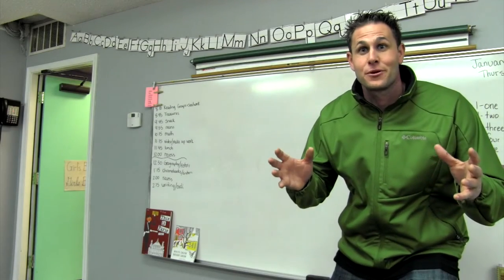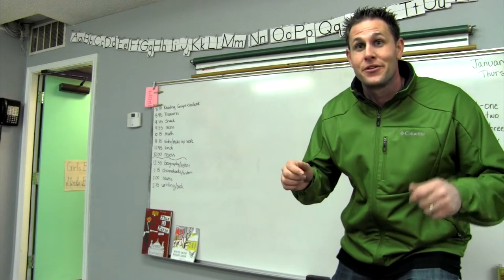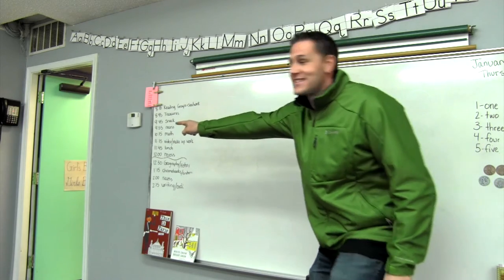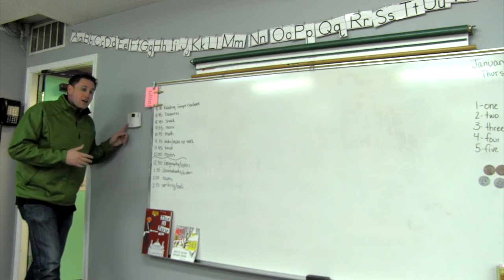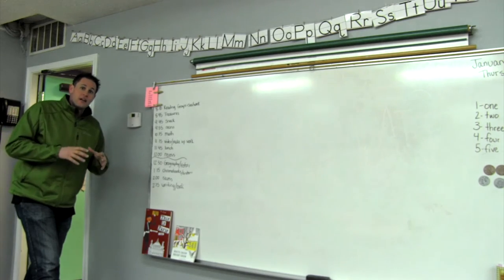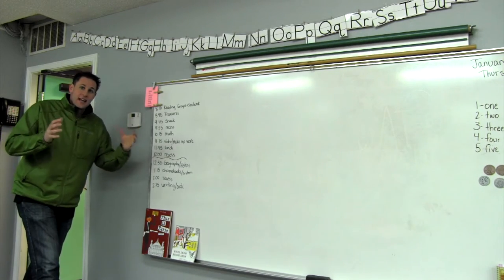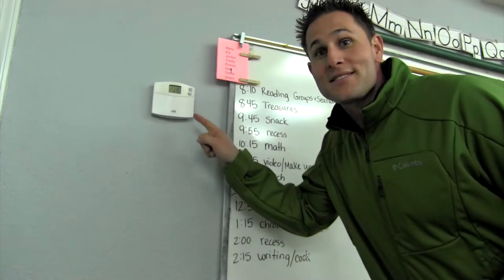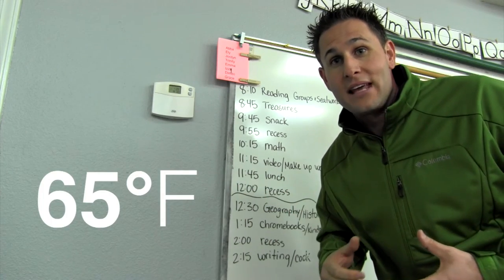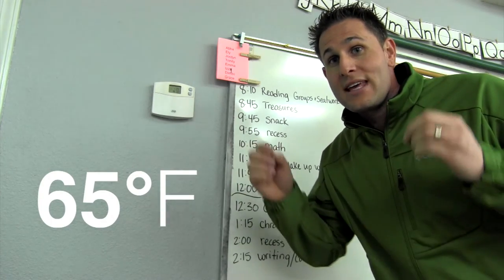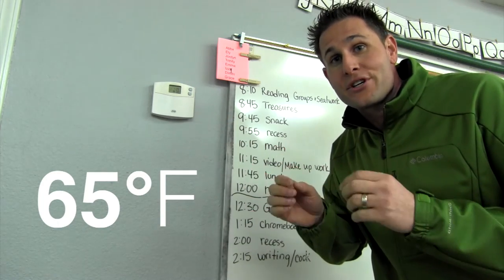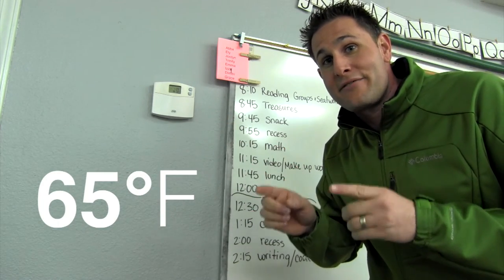Let's take a field trip to explore how this works in the real world — to the thermostat. When we have a thermostat, we set it to the temperature that we want our heating system to heat our inside area to be. Maybe you want to set it to about 65 degrees — that's a pretty common indoor air temperature. Our heating system is working hard to raise the temperature to 65 degrees.